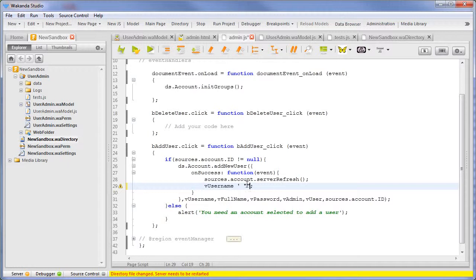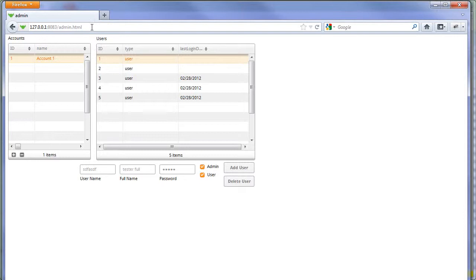Oops. See if that worked. I'm sure that will work better. And no, it's not clearing that. I want it after add user to clear this value, so I'm going to figure out how to do that.